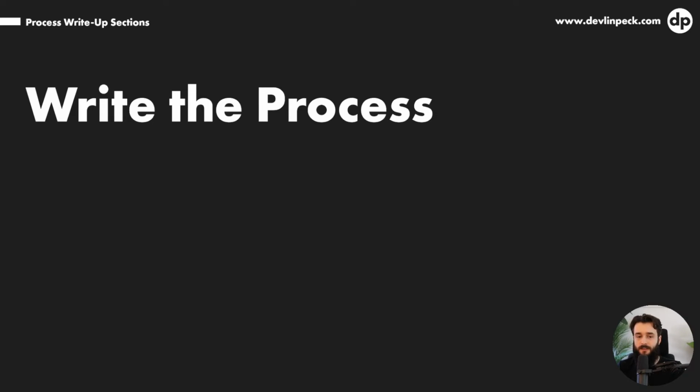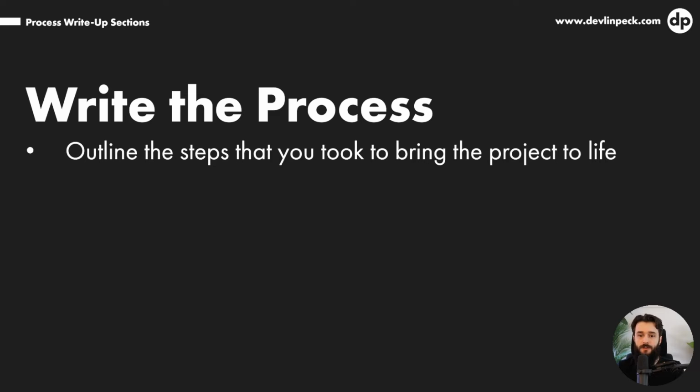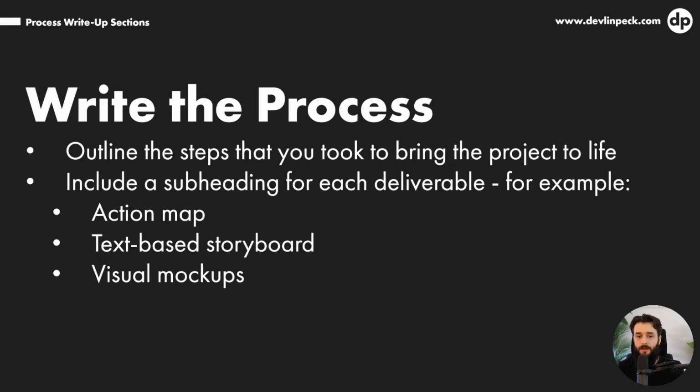Okay, so this is the next big section, and this will be the longest section of the process write-up. You're going to actually write about your process. So this is where you outline the steps that you took to bring the project to life. Include a subheading for each deliverable.